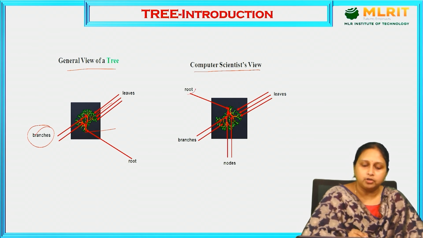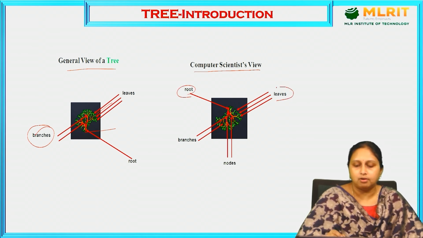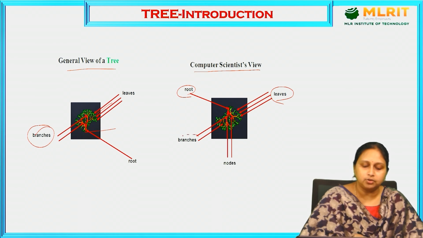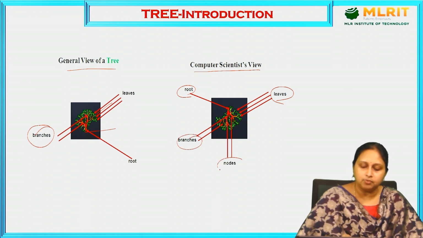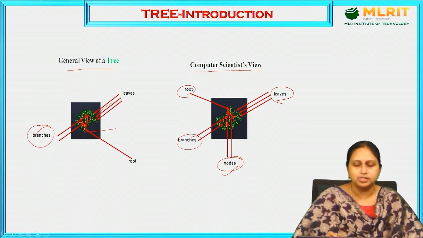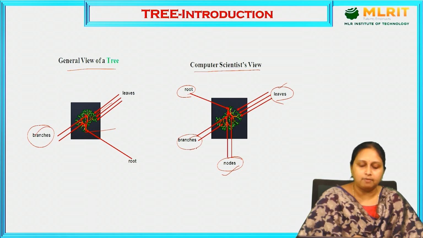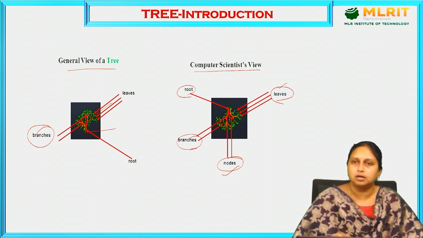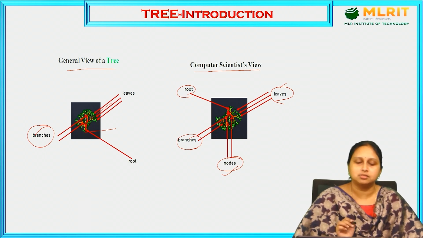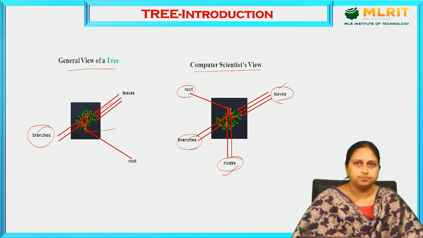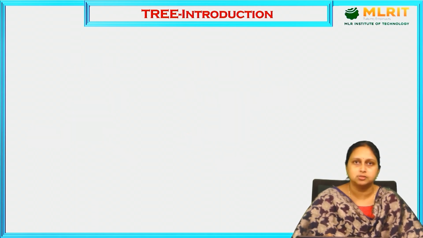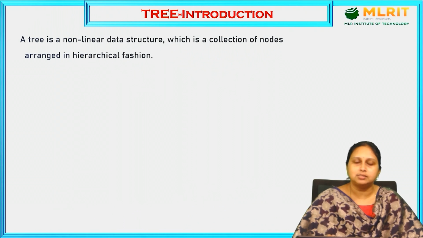On top you are going to find the root, and below that you have leaves and then branches. Here mainly we are going to use nodes instead of leaves, and we are going to use the leaves too, but they will be represented in a different format. And we don't have branches; that is represented with a name called path. All these things will be represented in the form of tree terminology: leaves, branches, nodes, all these things.